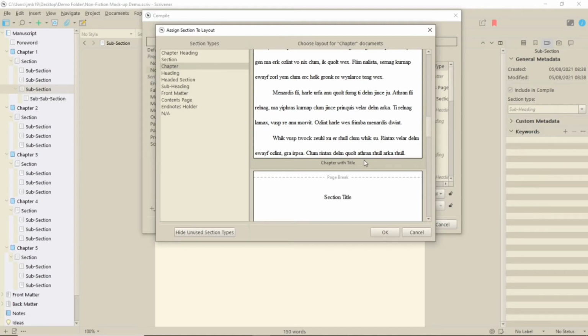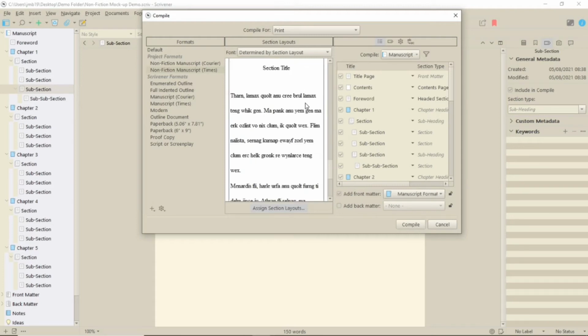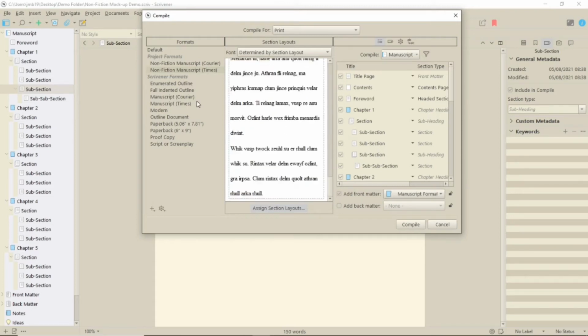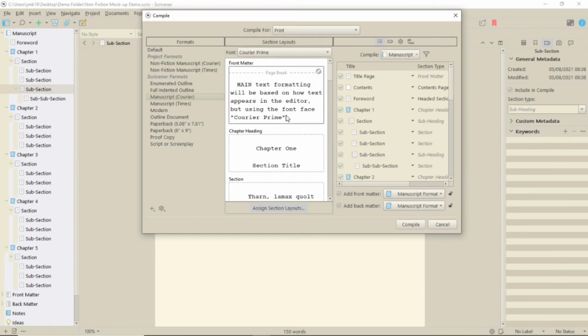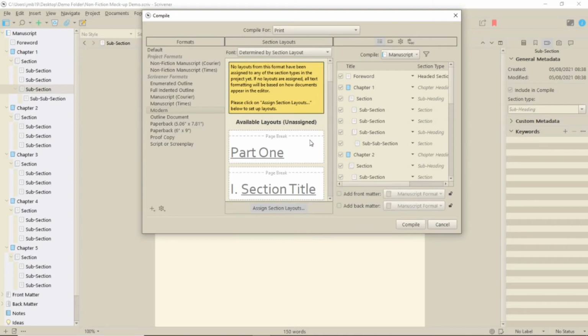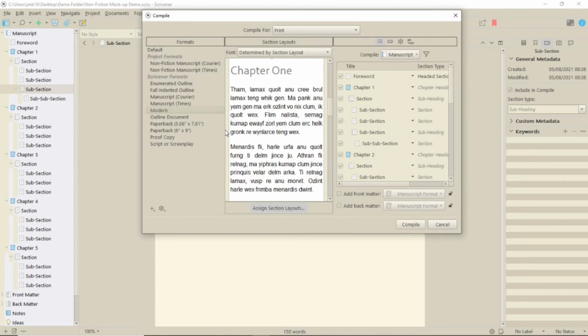Section layouts for different kinds of documents will not be the same. If I cancel out to the main screen, in the central panel you can see the ones that are currently being used in your manuscript according to the defaults. Now, you are not stuck with the default section layouts. You can select any other section layout to go with your section type, depending on your preferences. Although I imagine for the simple manuscript template, that will be close to the standard formatting for any submissions.